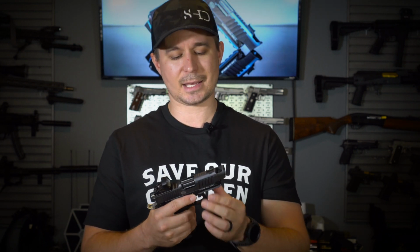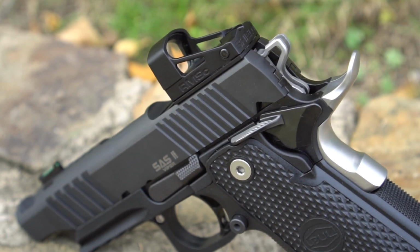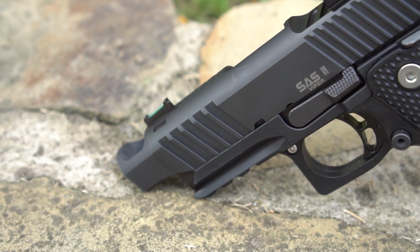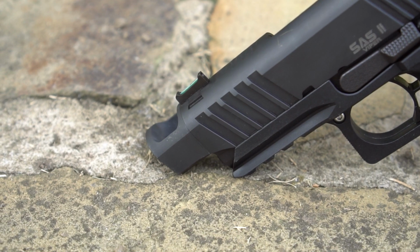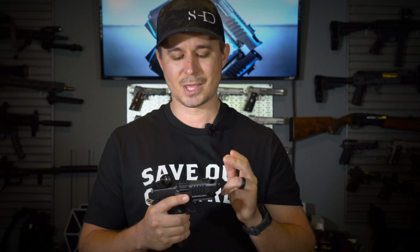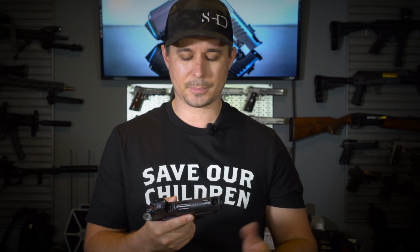Next up, the slide. It is a stainless steel slide with black oxide. I thought it was carbon steel, so it could rust if the oxide wears off, and the dude from Bul called me up and said, hey, it's actually stainless, you're gonna be fine. So stainless steel with black oxide finish. Not the most durable finish, but it's stainless underneath. It doesn't really matter. Keep it oiled either way.